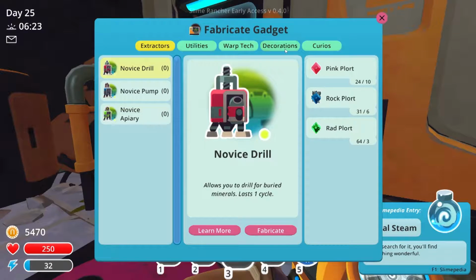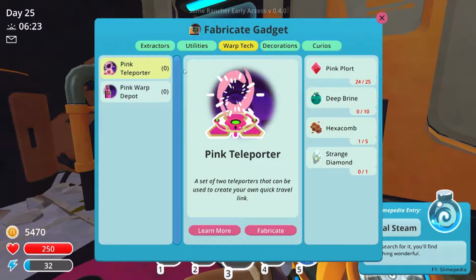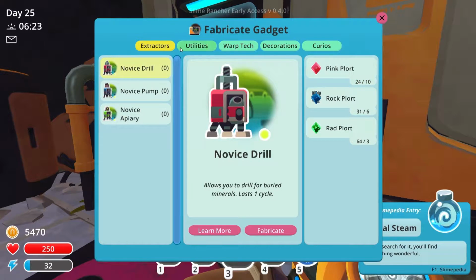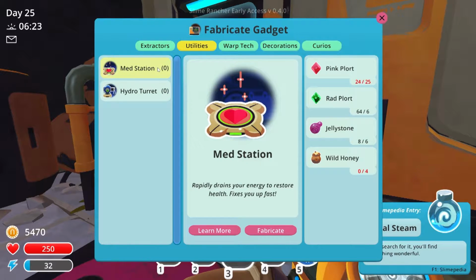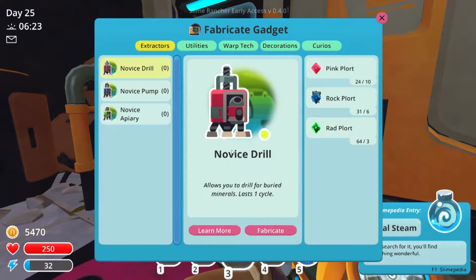Can I make anything? Can I make them? No. Not at all. Warp tech, though? No, we need deep brain. We got one hexacomb, but we need a strange diamond. Slime fossil, I don't know where I'm getting that from. This is doable. Wild honey. Hydro turret, nearly. We need deep brain as well, so let's get these guys.